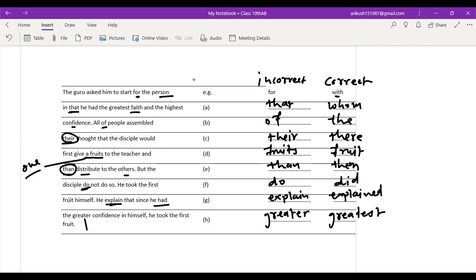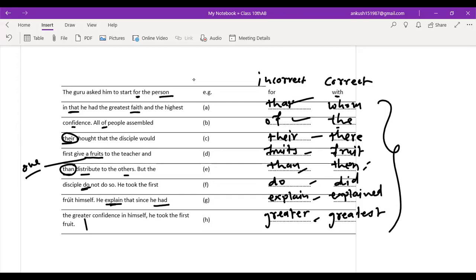Yes. So how many things are used over here while finding the error? Again, relative pronoun, preposition. Preposition is replaced with the article. Here, there, fruit, singular number, plural number. Understood? Comparative form. Then means it is showing the time. Okay. Adverb of time. Tense, present tense to past tense, degree. Superlative means comparative to superlative.